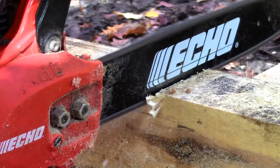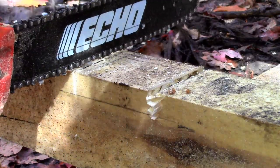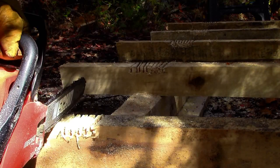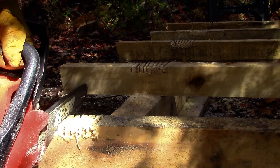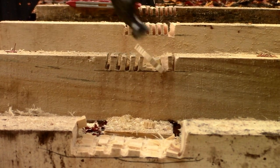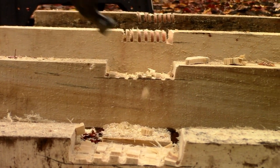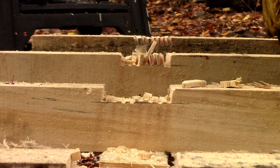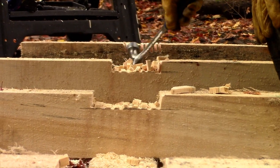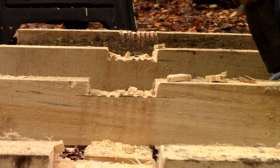Anyway, we ended up building the bunkhouse out of poplar logs and we've been processing the lumber on the sawmill, which has been awesome to have out here. The reason we're building it out of poplar is because we don't want to use up the valuable cedar logs we'll be using for the cabin. In my area poplars are known to be a really cheap wood — not great for burning, not great for building because it rots too quickly — so we're not building this bunkhouse to stay here forever. It's just a temporary solution where we can keep our tools and use it as a bunkhouse for the next few years to get this cabin project done.